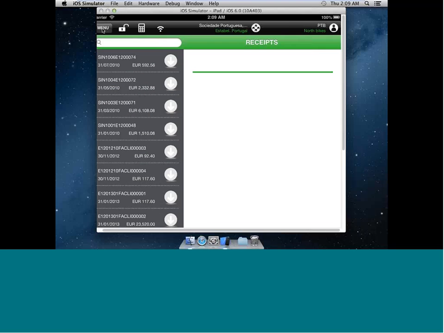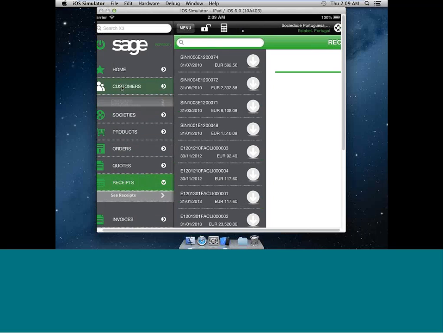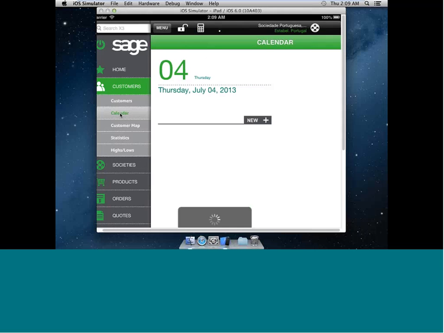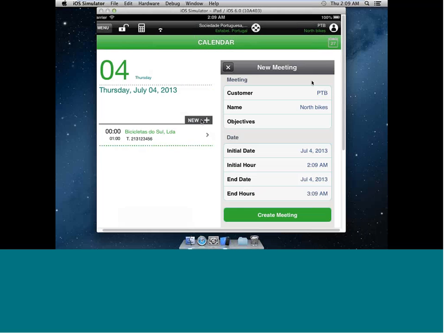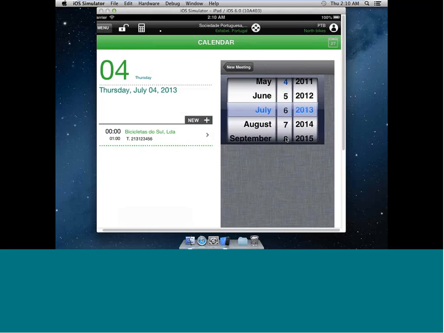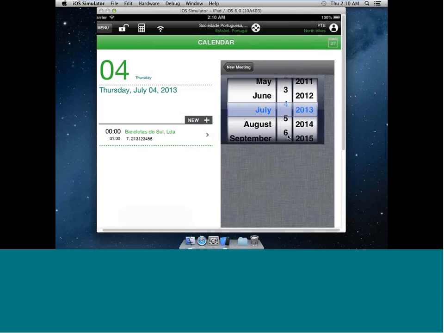Two other functionalities that are also interesting, and I have neglected to mention this earlier: when you are talking about customers, you can also prepare new meetings in the customer and say, let me create a new meeting and say, I will be in this customer the day after tomorrow, and I'll be there for 2 hours.